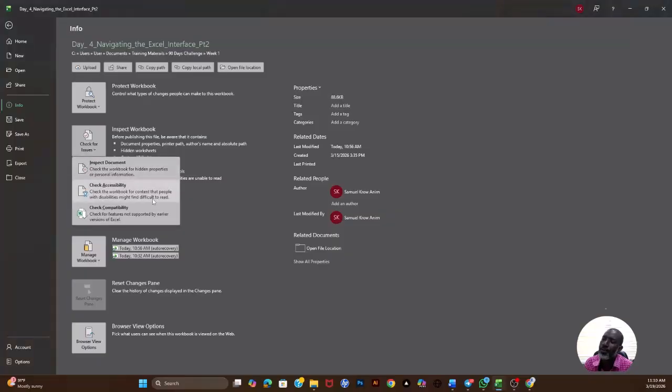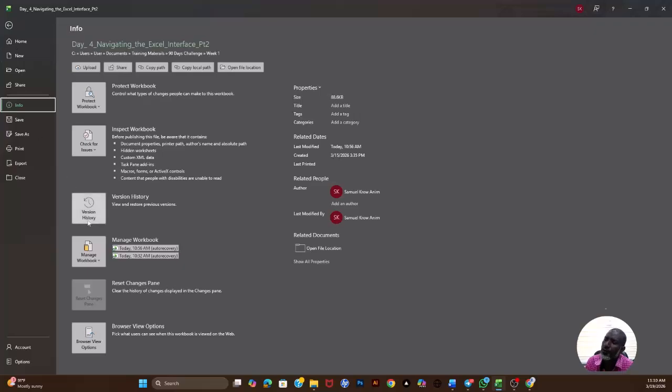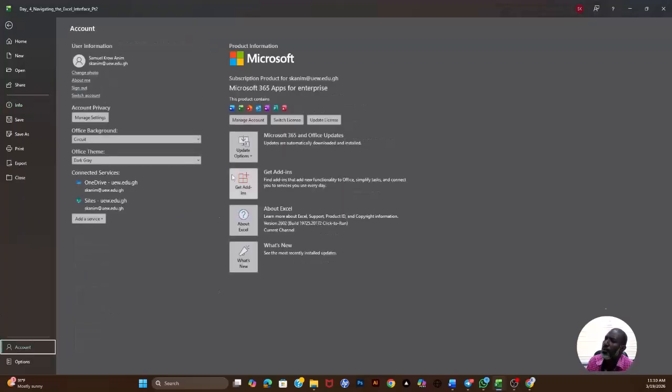We can also check compatibility issues and other things within Excel, and all of this is done at the File tab, which is the backstage. But one other step is to check the account. Oftentimes people ask me how to find the version of Excel they are using. So you go to File and come to Account, and then you can see the account information, who has registered this account, or whose name this account is registered under. Then you can also see the Microsoft product that you are using: the product information, subscription, as well as the version of Excel that you are using. So you get all of them at the backstage.